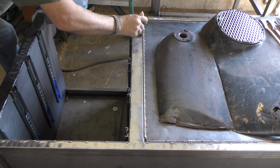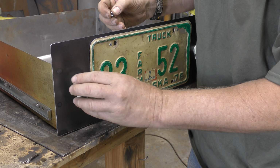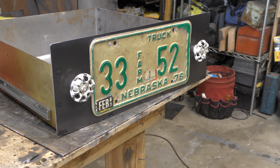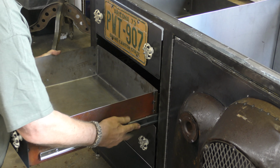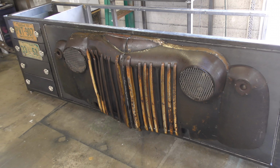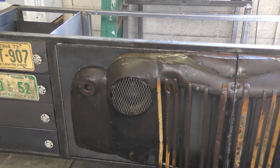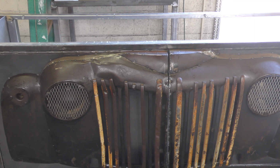And now I'm using an antique black patina. I went to Hobby Lobby, it's a local craft store here in the area, and they had these funky little handles for sale there, and I just roughed them up a little bit. And with the license plates, I picked those up at the same place I picked up the truck front, and the client asked that I left the 2 drawers below without license plates. They actually have license plates that they want to add to the vanity themselves. So there you go. A truck front vanity that is now going to be shipped up to Maine.